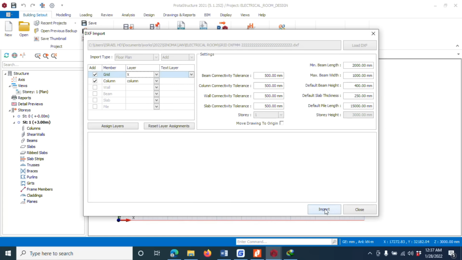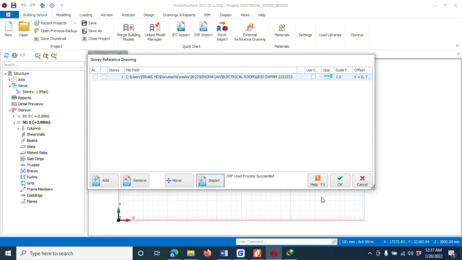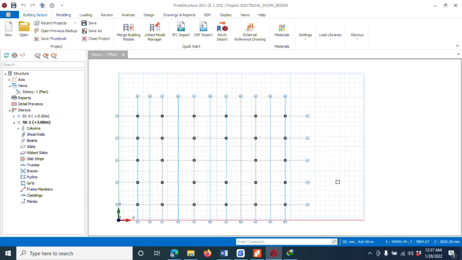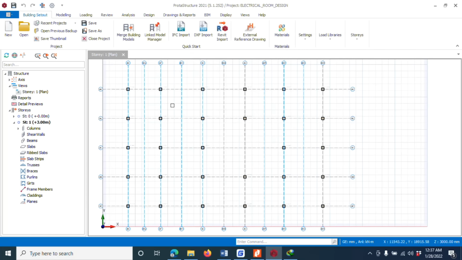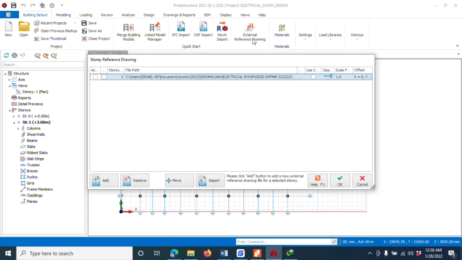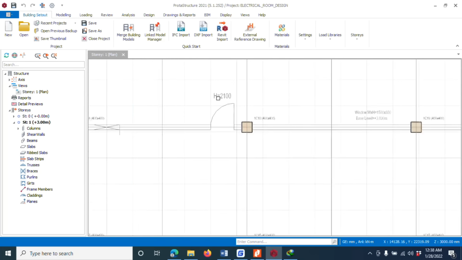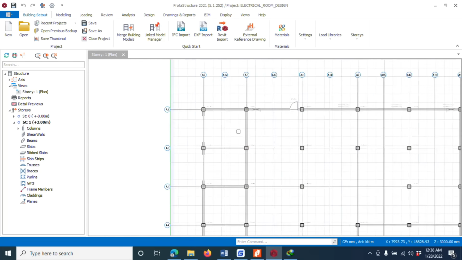Now click on import. Close, but you don't have your DXF for now. So let's come and activate that. Now you can see that you have your DXF file.